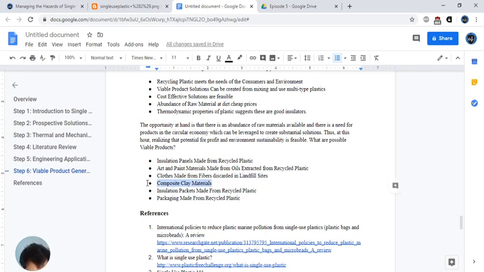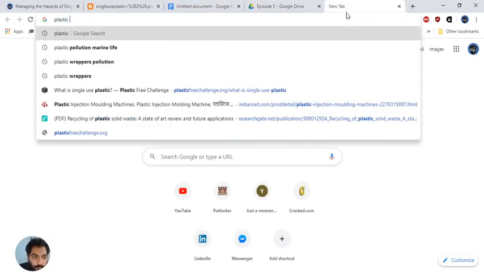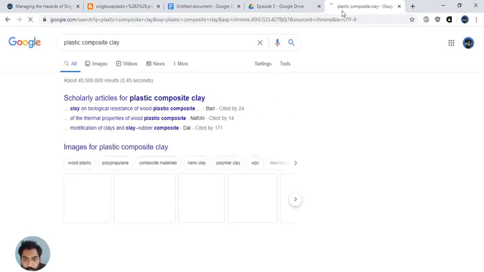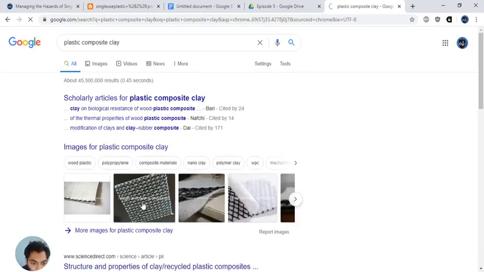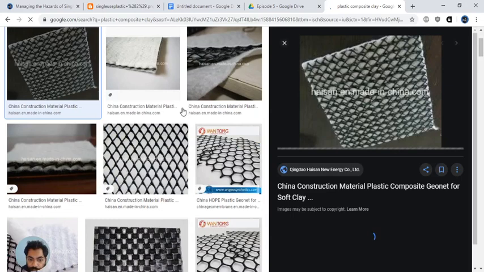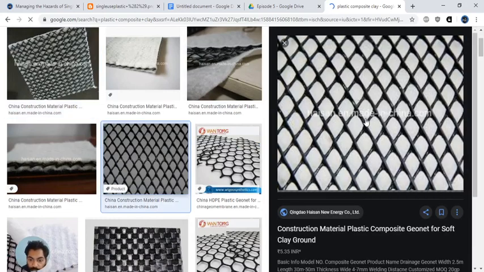You can make composite clay materials, right? Plastic composite clay. These are great for sound insulation. These are really good, these are awesome.